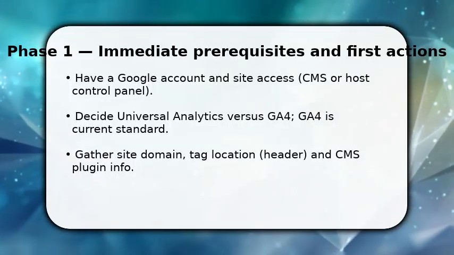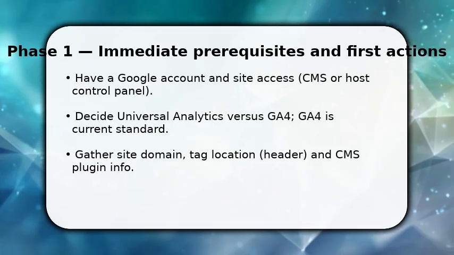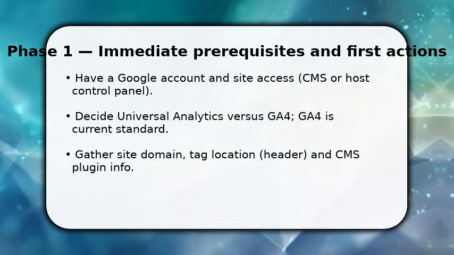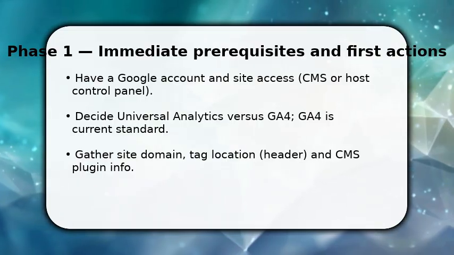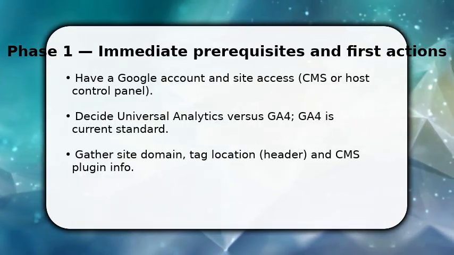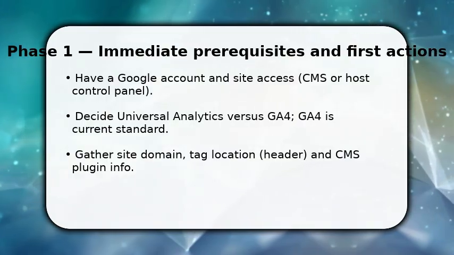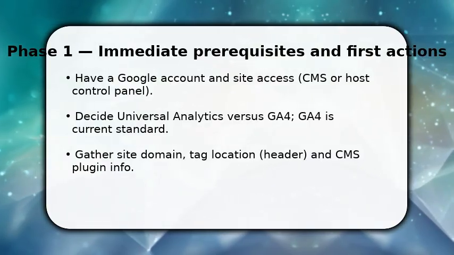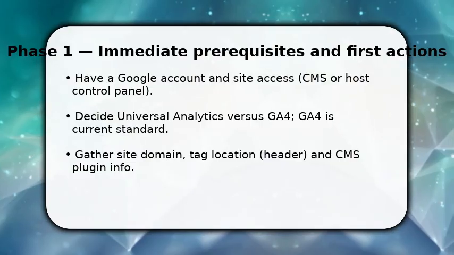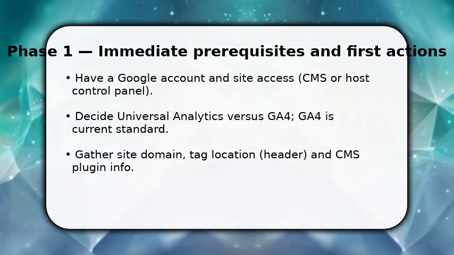You start by confirming prerequisites: a Google account, admin access to your website, and a decision to use GA4. Once you have that, open Google Analytics and click to create a new property. This generates your tracking setup. Make sure to name the property clearly, set the reporting time zone, and choose the correct industry category so data segments work. After creation, Google will provide a measurement ID and installation instructions.